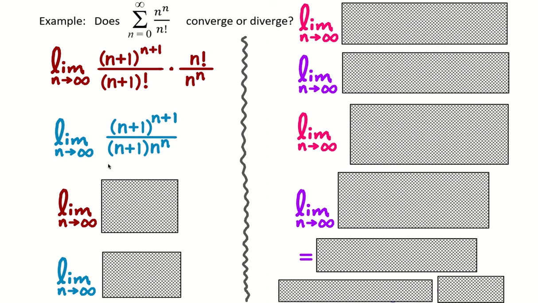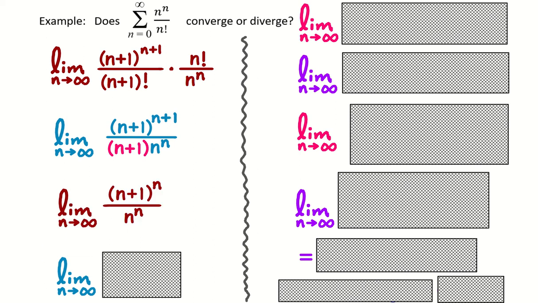Okay, so that right there was the result of the factorials sort of canceling with each other. And then this other stuff just kind of got brought down. All right. Well, now what can we do? We have n plus 1 to that power all over just n plus 1. So you can kind of simplify there and do like this power minus the power of 1. And so we can kind of simplify this a little bit more.